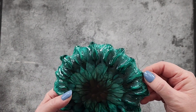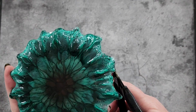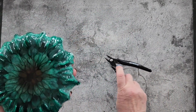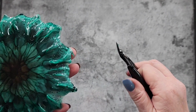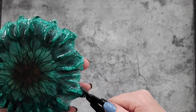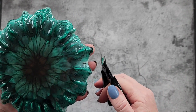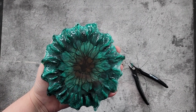I'm going to snip these off and then I'm going to show you in some other light. I'm just going to use my little snippers. And I'm going to go around. Oh, still a bit soft. Just going to go around and get rid of all of those. You could, if you wanted to, wait until it had gone hard and then you can just get your Dremel out. So anyway, I'm going to do that and then I'll be right.